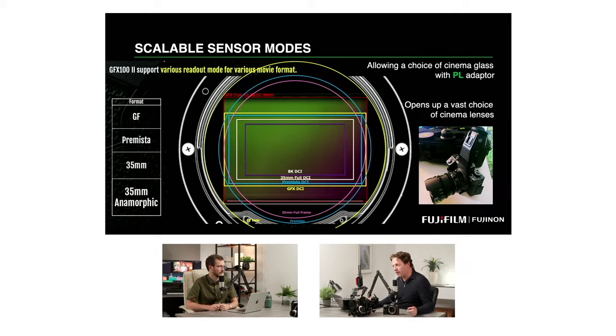And they've been optimized for different lenses, depending on your lens package, depending on what you're using. I'll talk about how I've played around with them and what I've discovered in the short time I've had this. We have GF, which is the widest. If you're running a native GF lens, you'd want to put it on that, because it would also take all of the data from that lens and make the corrections for you. Lenses like the new 55 1.7, which is glorious because it eye tracks and it's got object detection and all of that, and it's a fantastically fast lens.